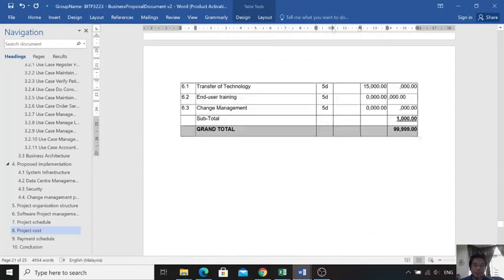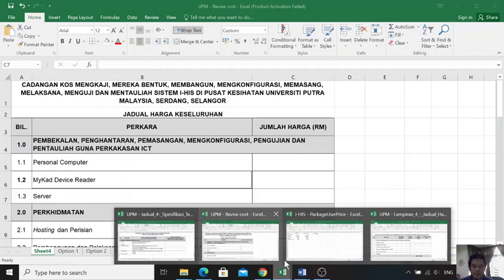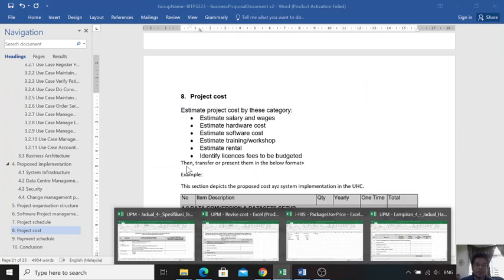Okay, so this is the project cost. Calculate your cost using Excel. This Excel you need to attach in your submission of your business proposal, like this one.